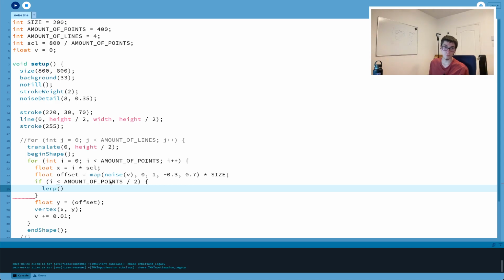Let's do offset is equal to lerp of offset between 0 and offset.